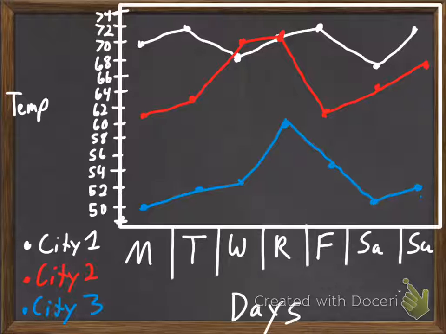If I were to say which one do you think is closer to the equator, you could make some comparisons there. So line graphs give us this opportunity to compare multiple points of data over time. And these are the 3 ways to represent data. So we're done with this video, so go ahead and move on to the next thing.